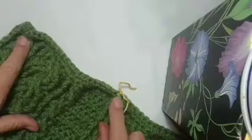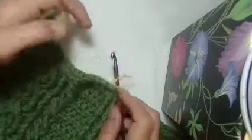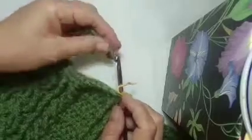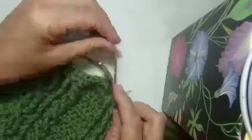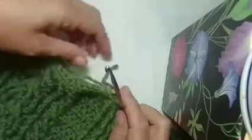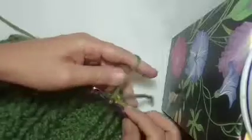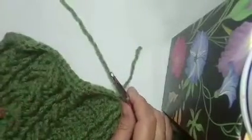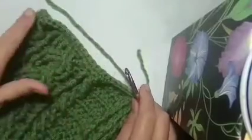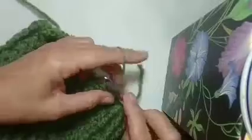Now we are going to work the other side of the neck, from the stitch marker all the way to the end of the row. So attach your yarn where the stitch marker is. Chain one. And then work that pillar as before. All the way to the end, we'll follow the same pattern exactly as before.